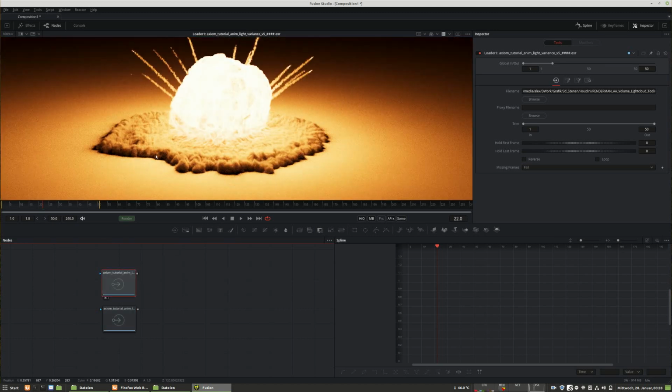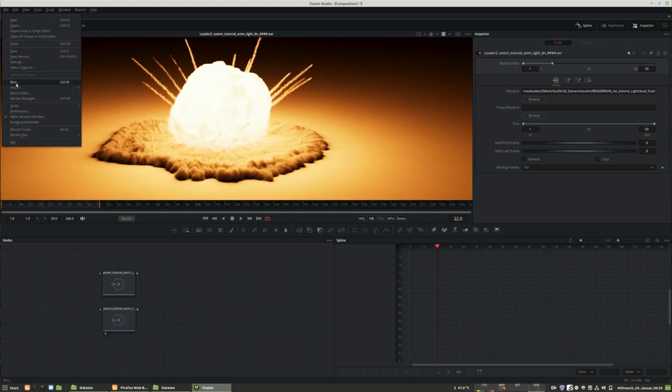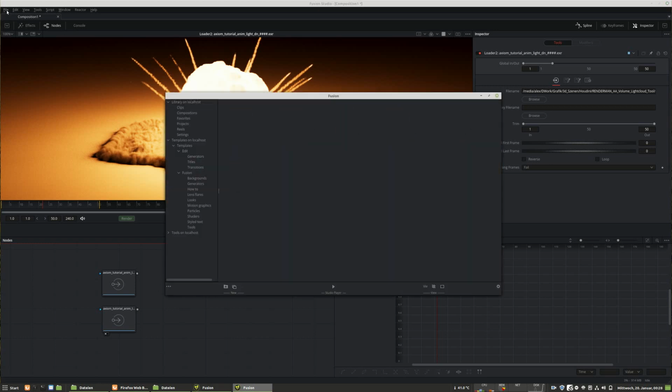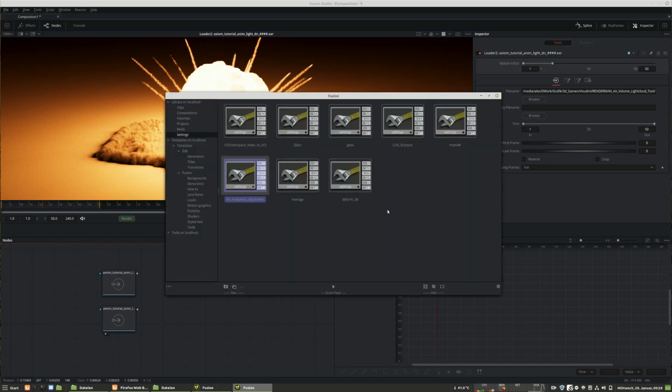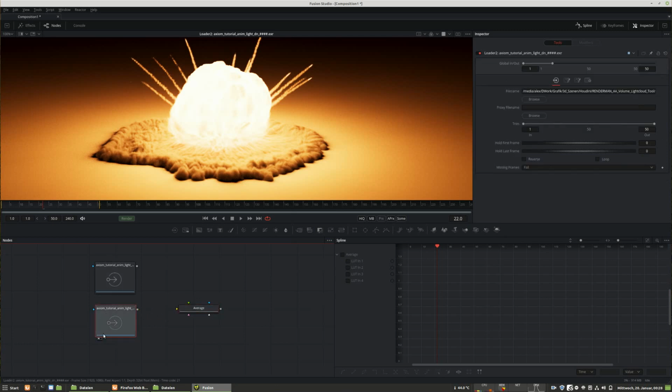This is the not denoised. This is the final render result, the raw render result, and this is the denoised result. And what I usually do is I do an average between both. This is also what you do in every normal denoise environment, or what you can do, not have to, but you should do. So the reason for that is quite simple.